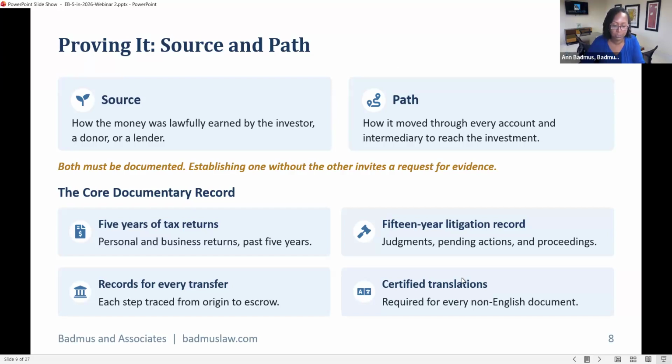One practical note, as we close this section: assembling all this documentation, although it looks pretty simple on the screen here, takes quite a bit of time. It can usually take weeks, sometimes months, depending on where your transactions are, especially if it's crossing internationally. So before you select a project, or even if you already have, that's fine. In any event, the best case is to look at your source and path of investment and start gathering that information as soon as possible.